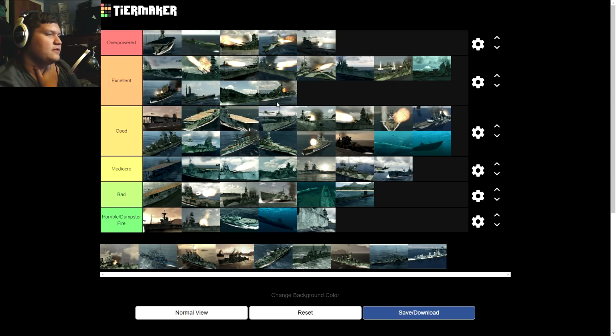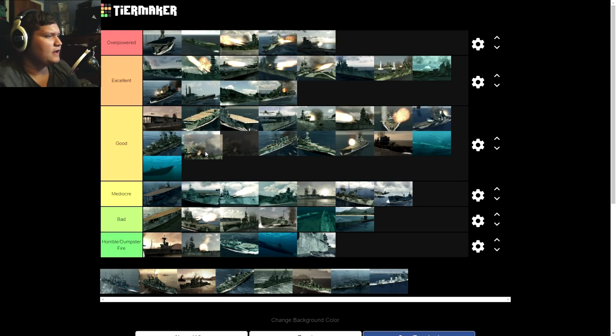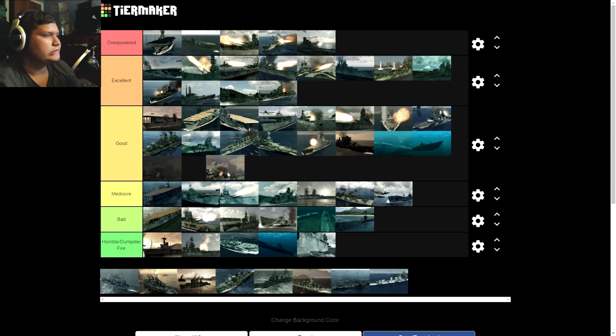And I feel like it's more armored and it can take on more stuff, and I like the firepower it gives, hence why it's in the excellent category. The ASW Fletchers, personally, for its purpose of anti-submarine warfare, yes, let's put them in the good category. It's not mediocre.